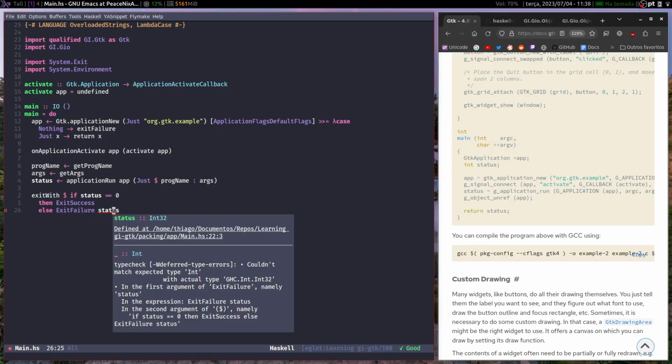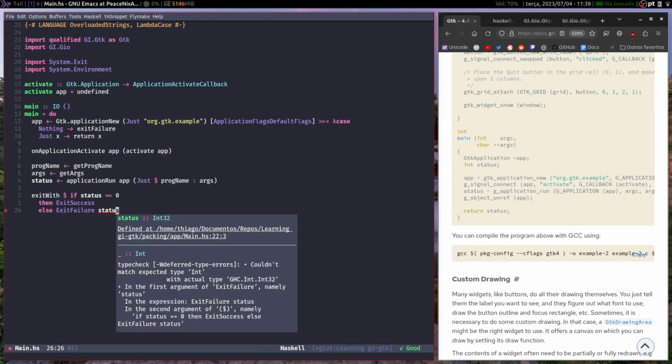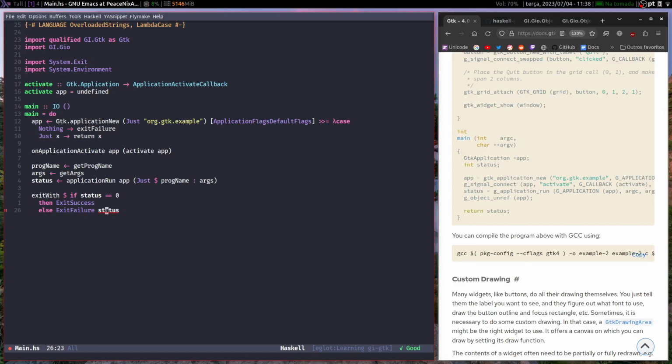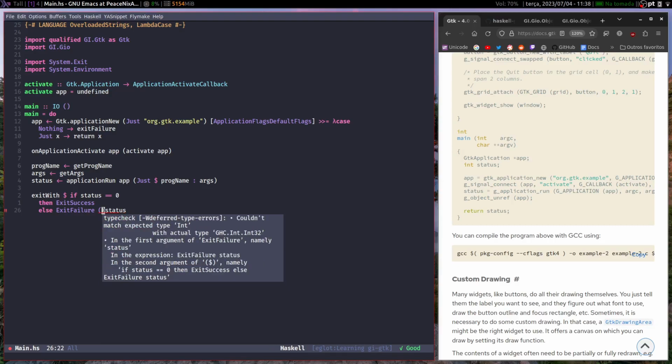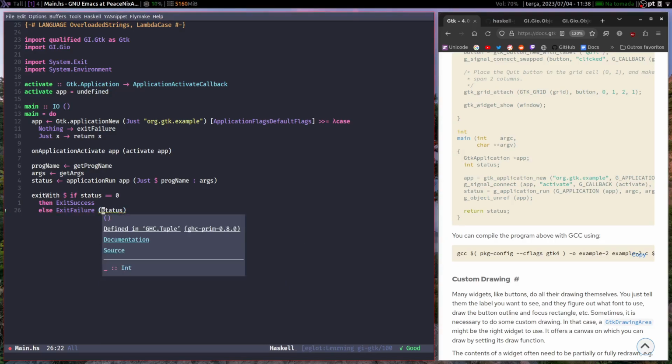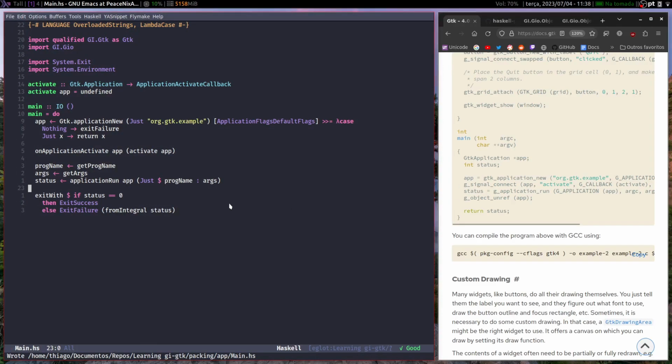Okay. No? What? Okay. Status is an Int32. We need just an Int. So we need to convert it to an Int. Nice. Now it's an Int. So the main function is ready.